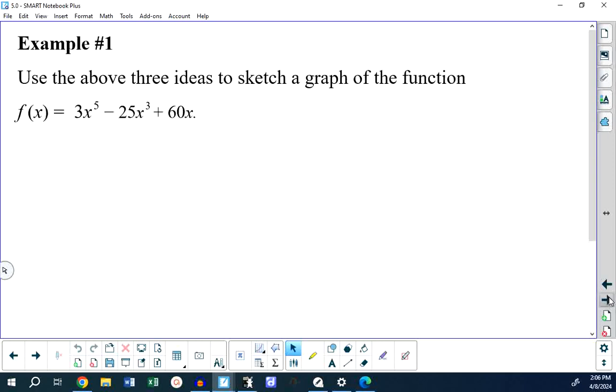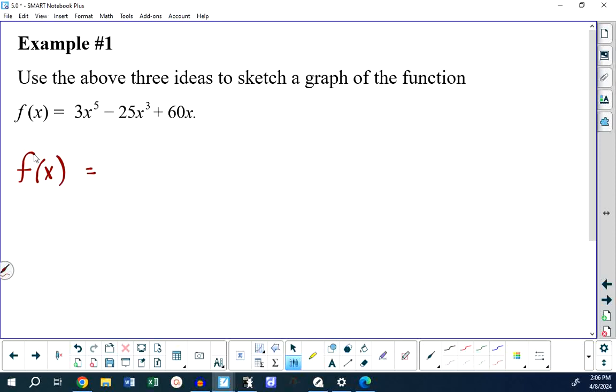So use the above 3 ideas to sketch the graph of this function. Okay, well, I think first of all, you should always look at a function in factored form to determine x-intercepts. Think very carefully about what I'm going to tell you. When we find a derivative, we want the derivative in factored form so we can just see what the critical values of x are, right? The derivative in factored form is useful because you can see the critical values of x. Well, the function in factored form is useful because then we can see the x-intercepts.